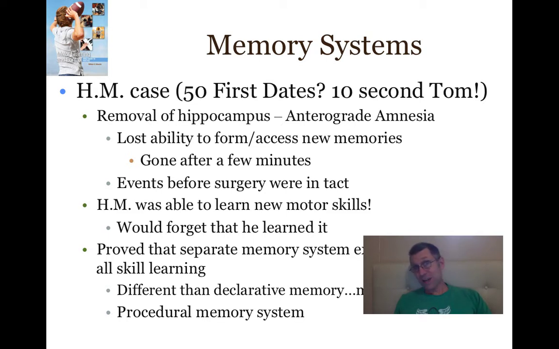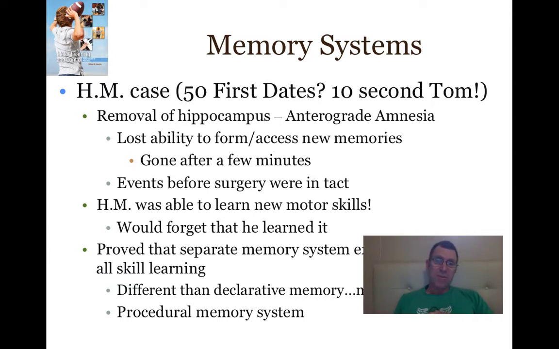Drew Barrymore, the main character in that movie, had it. There's also a character, 10 Second Tom, who had a much more severe case of the same condition. They both have the same condition, just 10 Second Tom could only remember 10 seconds back in time, and then he would reset and be back to square one and forget everything that had happened up until 10 seconds ago. So what happened to HM is, when he had his hippocampus removed, he lost the ability to form or access new memories. The argument is also that memories are being formed, it's just that we don't have access to them anymore or ever, and therefore it's as if they never happened. So we literally get stuck in time if we experience this anterograde amnesia.